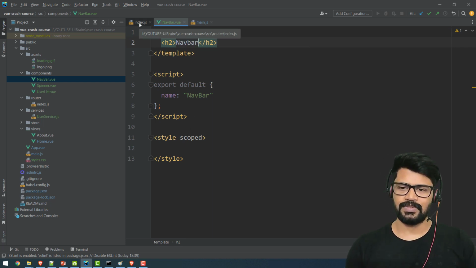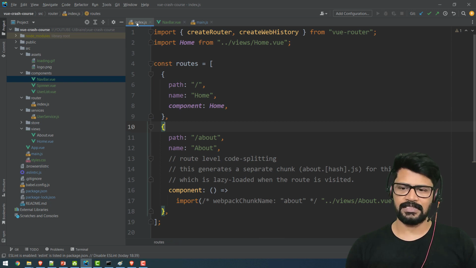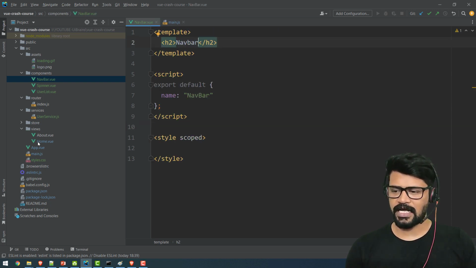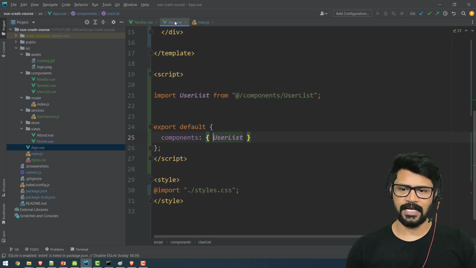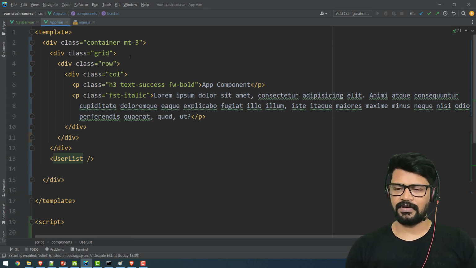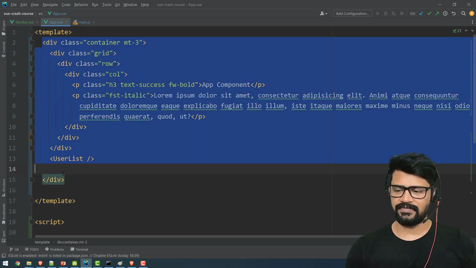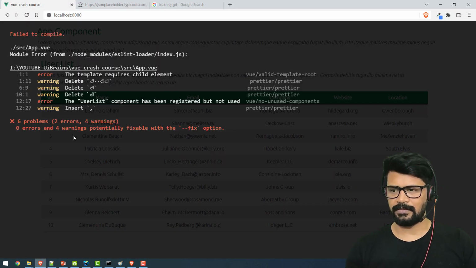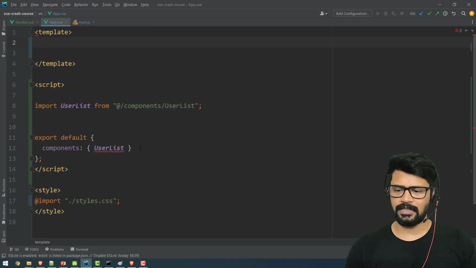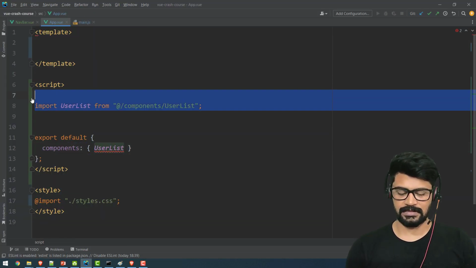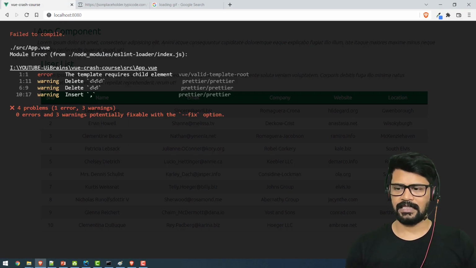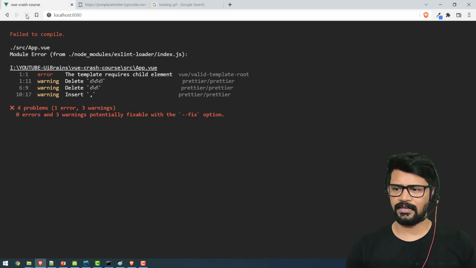So what I do is, in the index.js, where you have to write in the app.view, I want to configure the routing now. So I will delete the entire setup. Now it will be completely empty, and I don't need any user list. Yeah, it is empty like this. Okay, that's fine.